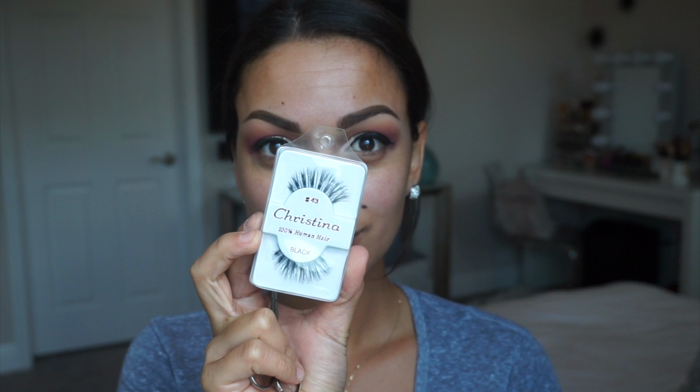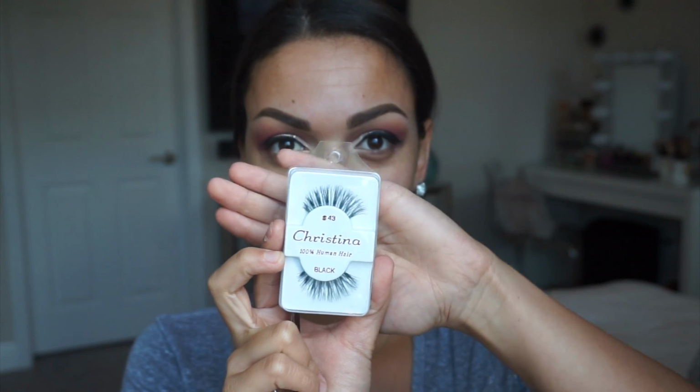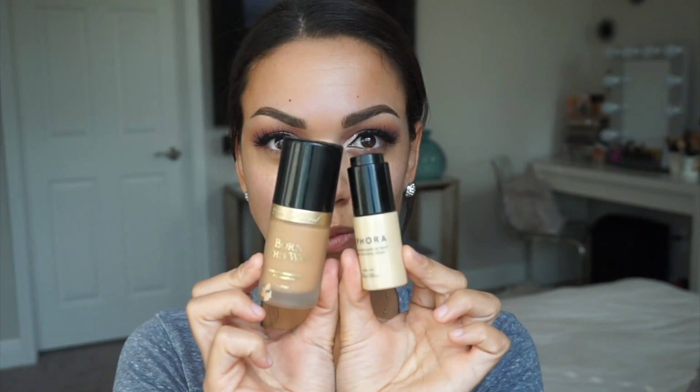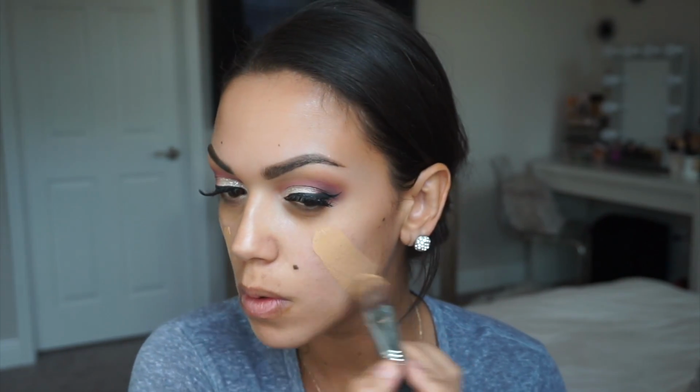Now going in with falsies, I took Christina lashes in the style number 43, and they just weren't dramatic enough for me. So I had Christina lashes in the style Wisp that I had used for a while, so they were a little bit old, so I went ahead and cut them in half and used the ends and stacked those onto the ends of the 43s, and that literally just took these lashes to a whole other level. If you guys are ever like the lashes aren't enough for you, or you have older lashes and you just want to throw them away, you could always cut those and reuse them. That's a little side tip for the day.